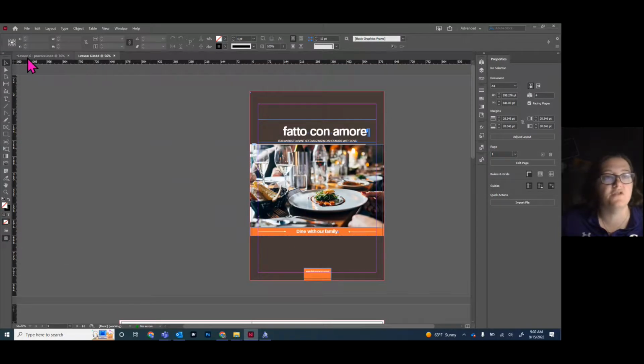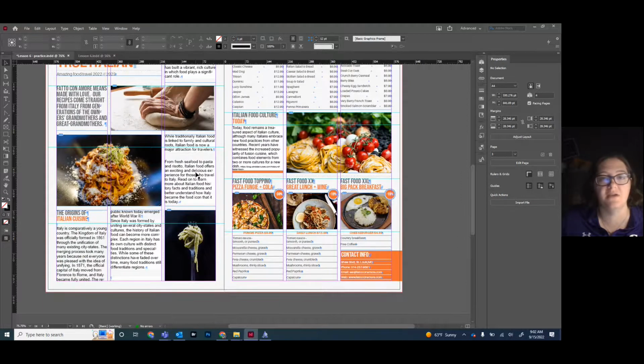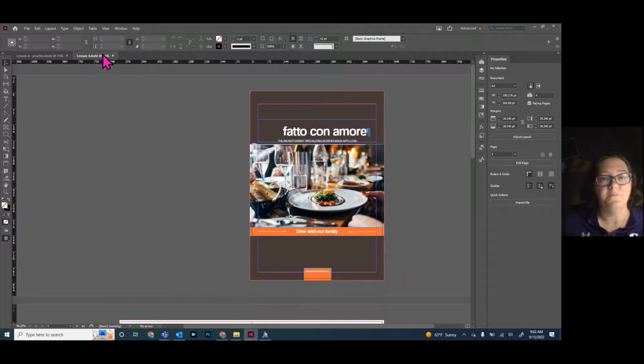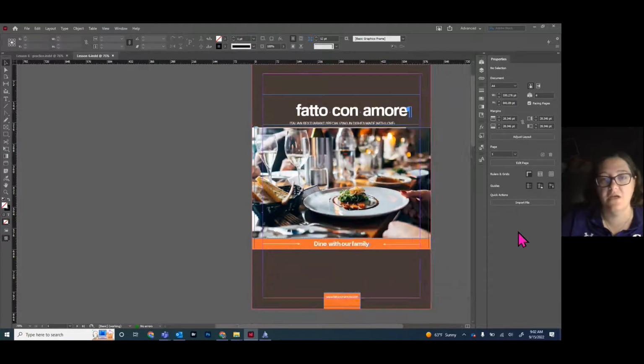On the first one that I showed you, the example, you can see that I haven't saved it in a while, so it has the little star. And again, if I just Control S, then it'll go away. So it's a nice little thing to keep in mind, just so that you keep up to date on saving your stuff and you don't lose anything.